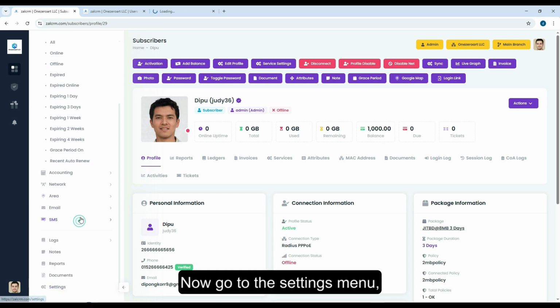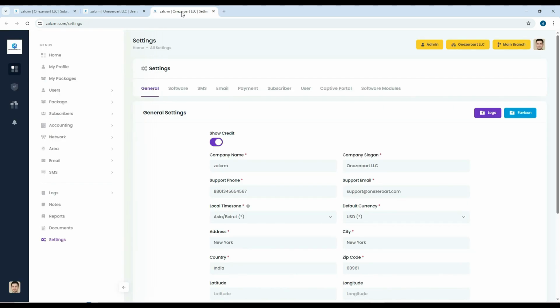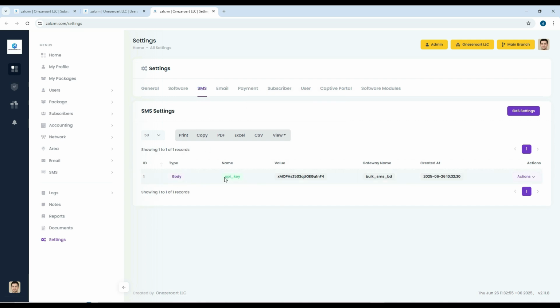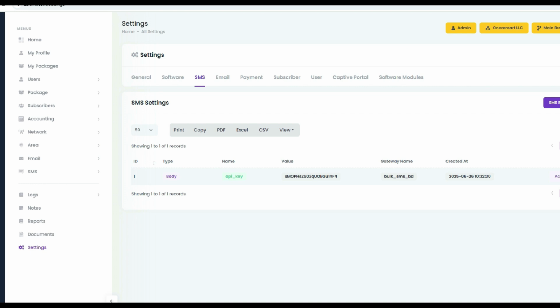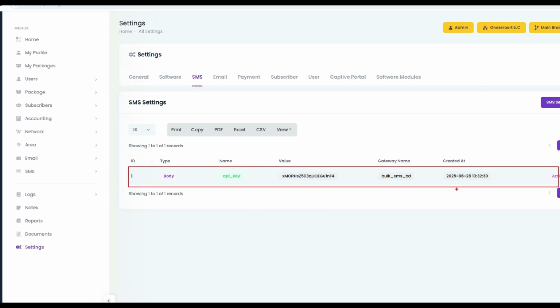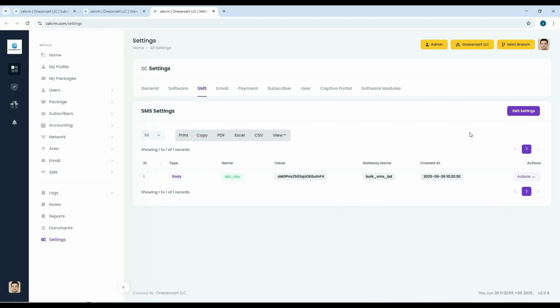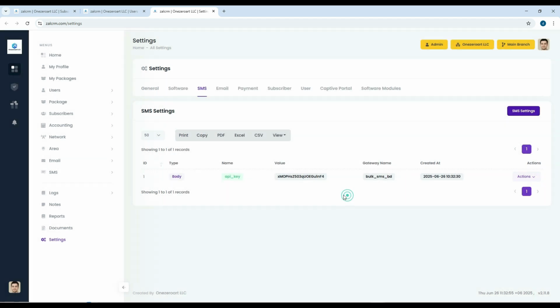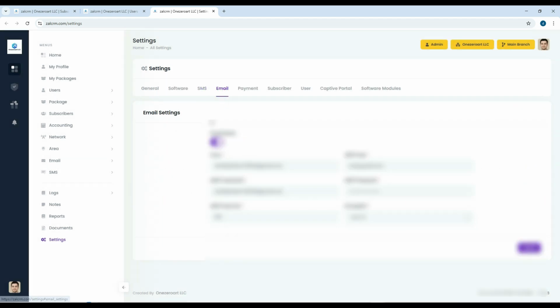Now go to the Settings menu and check the SMS or email settings.